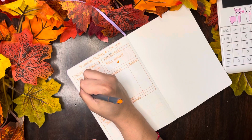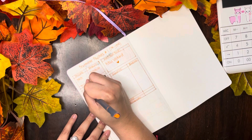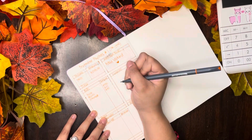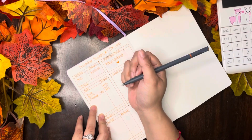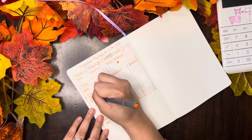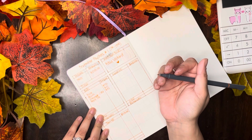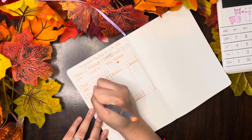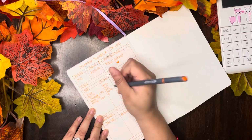Bills. So we always start with house, and that is 150. Then Acorns, 10. Lemonade, 32. And this, I'm gonna put 1784, because that's the credit card that I have to pay back for that. I combined all of my Apple memberships because I have Apple TV and Apple Music, so I decided to get Apple One because it comes out to basically the same thing. And that is $16.95. Netflix, and this one I'm paying back Chase, and that is $17.